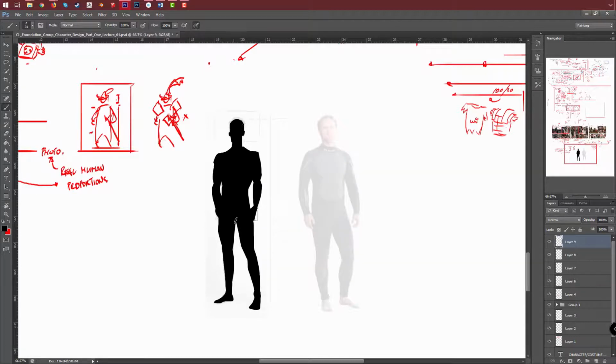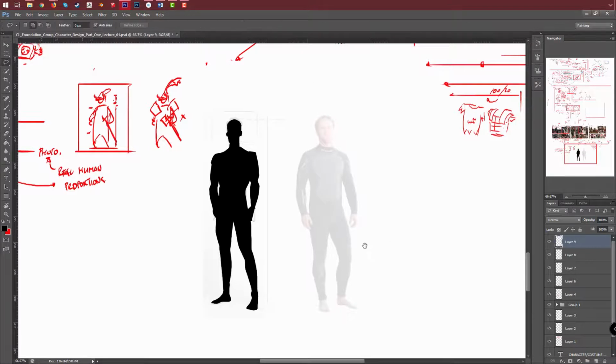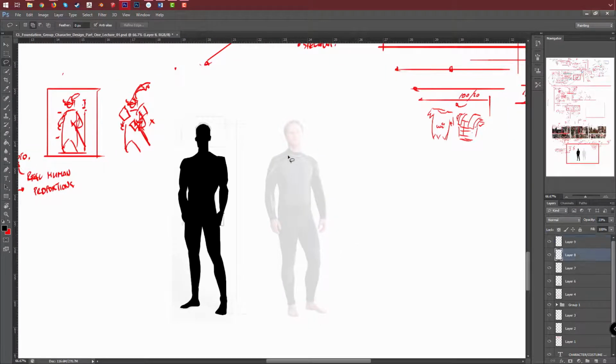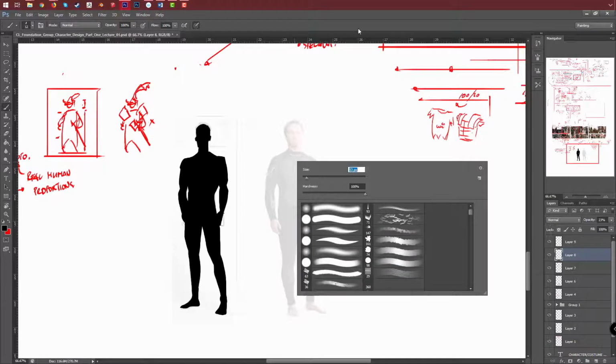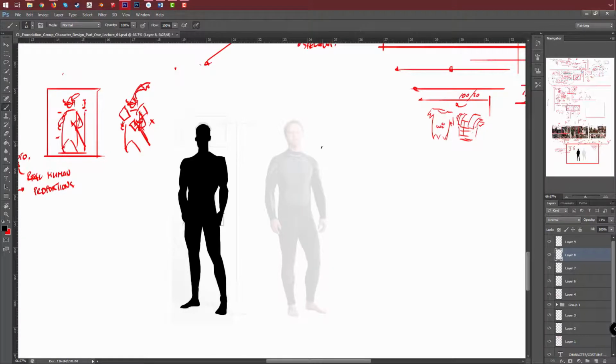Let's fill this in. So there we have the silhouette of our first character. I can go through and do it for the second character. Now, if I, for example, don't particularly like the overall proportions of this guy, let's say I want him to be more muscular, or maybe I want him to be leaner, then I can go in and slightly change it.